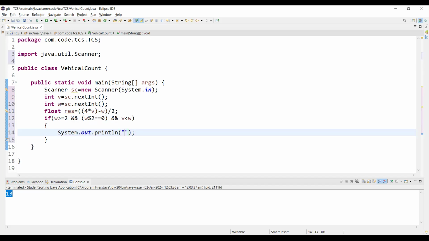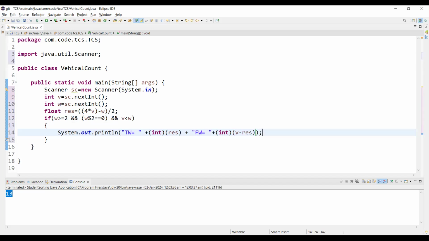So here we write two-wheeler tw equal to, we concatenate plus, convert it into int result, then we concatenate with four-wheeler fw equal to, concatenate number of vehicles, so we convert it into int, and then b minus result.